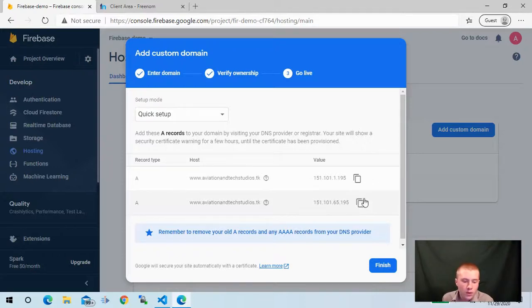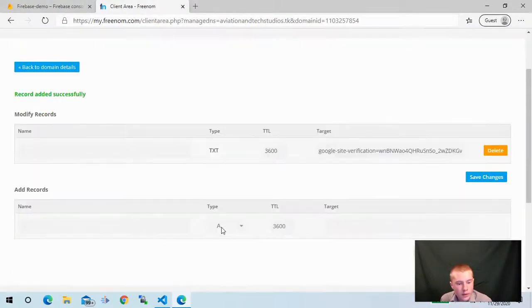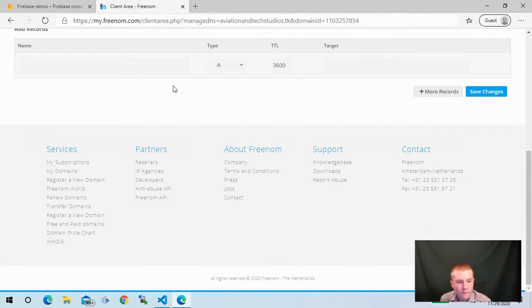So now here, we need to go into here and copy this, just like that, and then go into here, and then go back down to here. We're still in the DNS records, and then go into here, and then for here in the name, we're going to say www, and then target, we're going to paste.